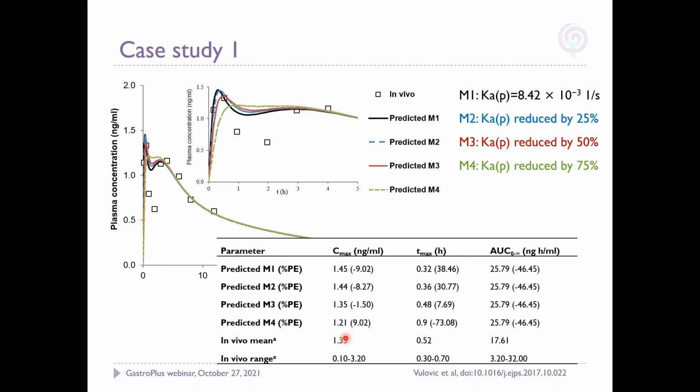The best match between the in vivo and predicted data was observed with model M3, indicating that inhaled amiloride, similar to other basic drugs, indeed exhibits a certain delay in the pulmonary absorption. However, further reduction in Kap value led to the loss of the early peak in the plasma profile, so model M3 was eventually adopted for further exploration.